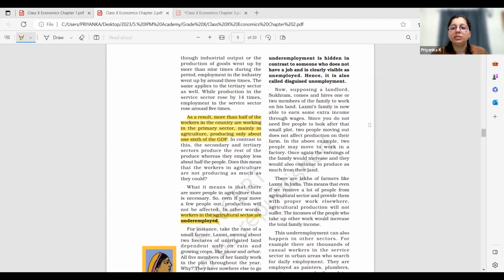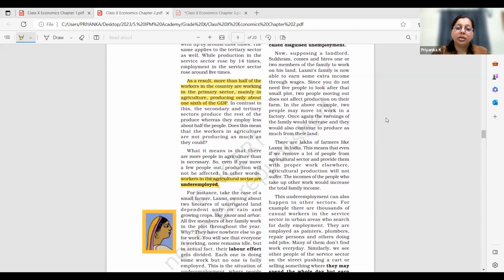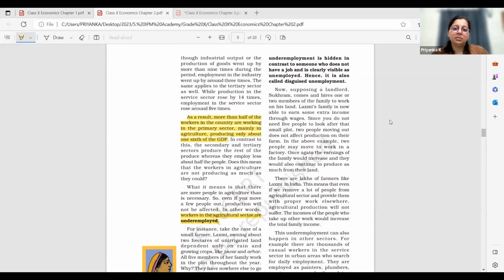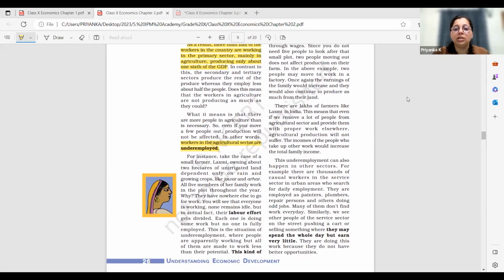Disguised employment is a situation where more people are employed in the sector than required, and India is facing disguised unemployment to a greater level in the primary sector because of lower attention given to that particular sector in the country. This is why, in recent periods, the Indian government has started giving more attention to the agricultural sector, and it is trying to bring down the disguised unemployment in this society.